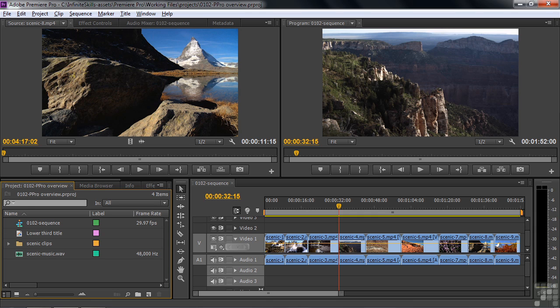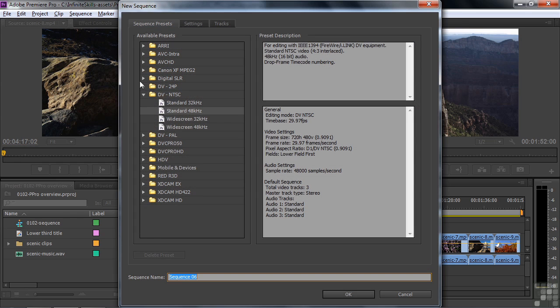Let me just give you an idea of the different kind of formats that are available. If I just go to File, New Sequence, this shows all these different kinds of camcorder formats, and some might be familiar to you, some might be Greek to you. I'll just quickly run down a few of them, like AVCHD, which is a very popular prosumer format. And you look at the digital SLR, single lens reflex camcorders that are popular now for shooting video. Look on down here, DVC Pro and XD Cam, these are professional formats. The Red cameras are very high resolution formats. All these different kinds of camcorder formats run natively inside Premiere Pro. That's a really important feature of Premiere Pro.